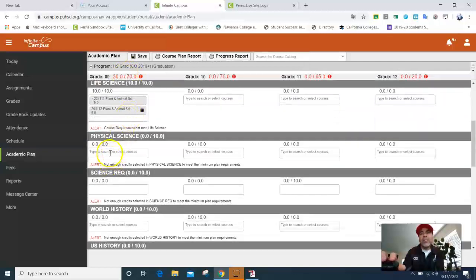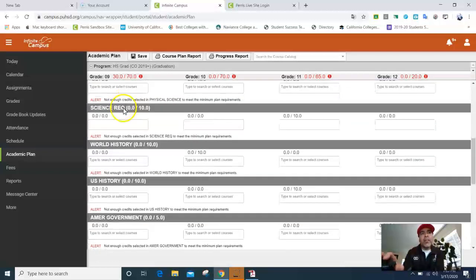Don't worry about physical science. That's a decision that I will be making depending on how you do with your grades, because we do have a 9th grade science also for physical science. But for right now, this is your main one. It's this one. Plant and Animal Biology, Principles of Biomedical.